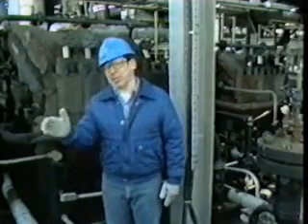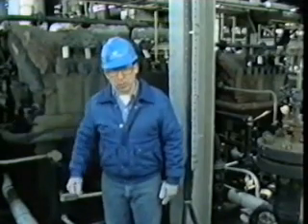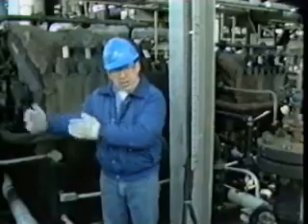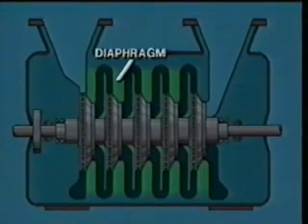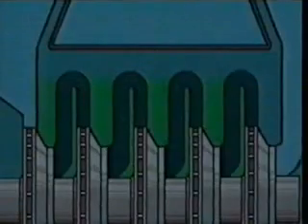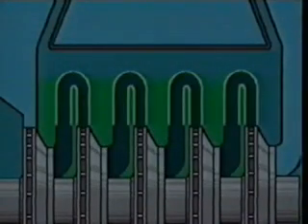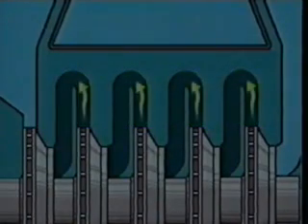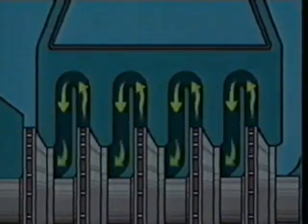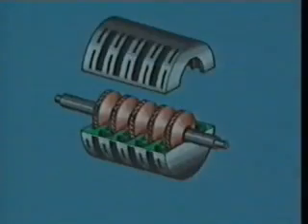Now let's look at how each stage in a multi-stage centrifugal compressor is separated from the next. All the parts that make up one stage of a multi-stage centrifugal compressor can be found on a single-stage compressor. One stage is separated from the next by a specially designed part of the casing called the diaphragm. The adjacent walls of individual diaphragms form a diffuser passage. After the gas travels through the diffuser, it passes through the return channel of the diaphragm.